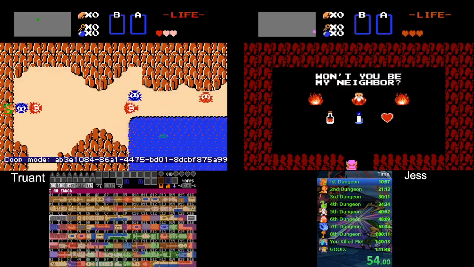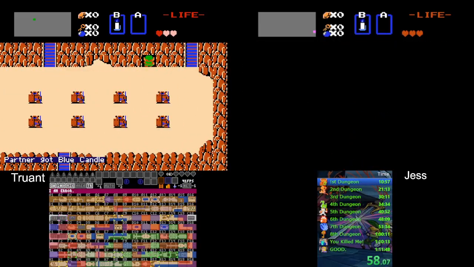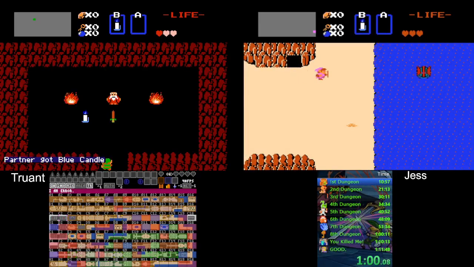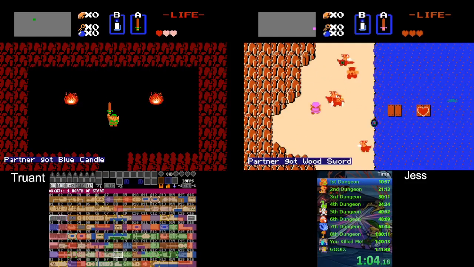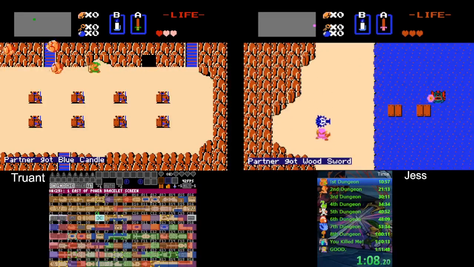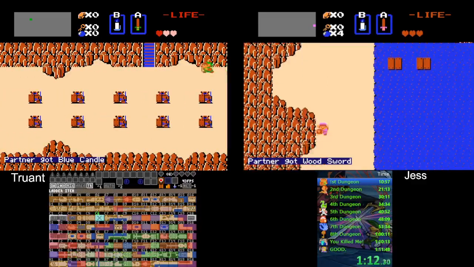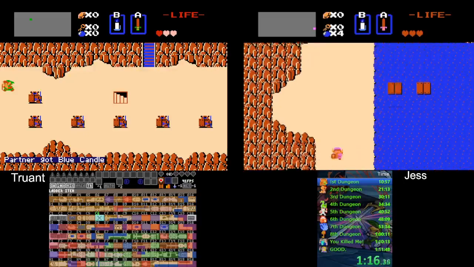Oh, I'm gonna grab a candle, I don't take any. Sounds good. Our first bout of Alpha- Oh! I do have a sword. That was nice and fast. And I got your sword. And we also have a heart on the coast. And I got first bombs. So thank you for that sword. It was great timing.